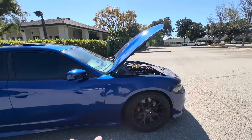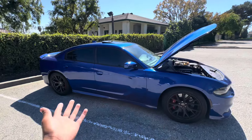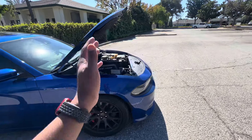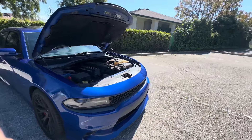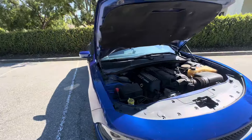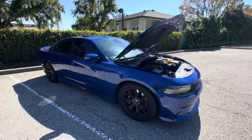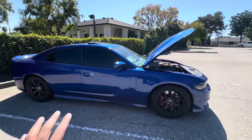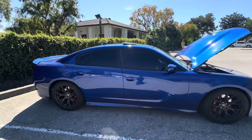Other than those three things, I really do not see a problem with this car. This car runs beautifully, it sounds beautifully, and not really too many people originally have the original SRT 392. A lot of people usually call their SRT 392 a Scat Pack, but it doesn't work out like that. This is a 2018 — the last year before they did discontinue this car. So I cannot complain on that at all.